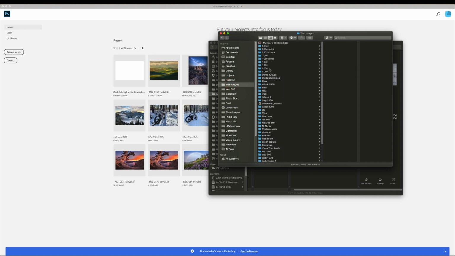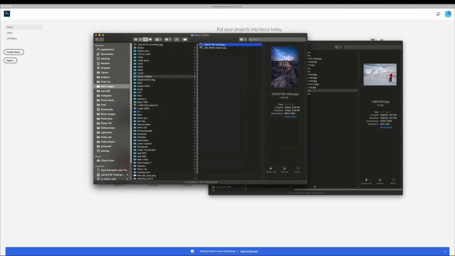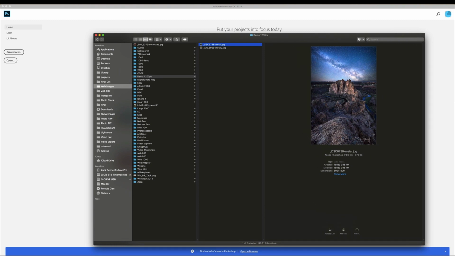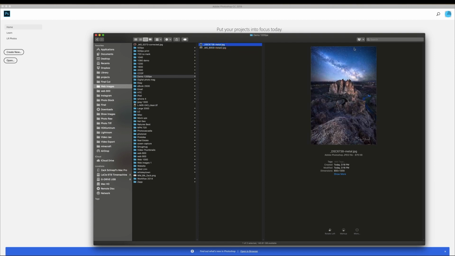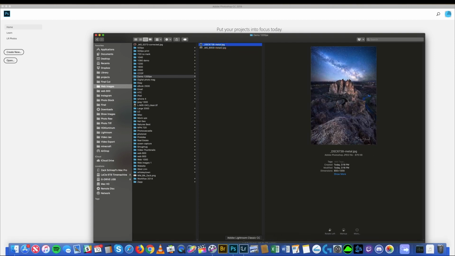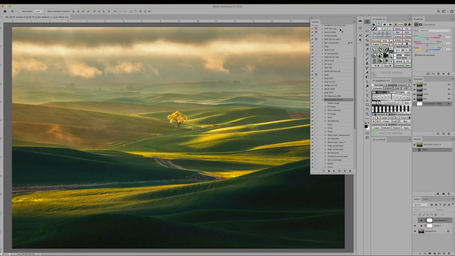So let's go into web images. Let's find our demo 1200, and let's find that image. Yes, you can see the dimensions are correct, and it put the logo file down in the lower corner. So yes, if we compare these, you can see this was the horizontal image, this was the vertical image, and it works for both. So let's go back to Photoshop and talk about a couple other important things that have to do with actions.